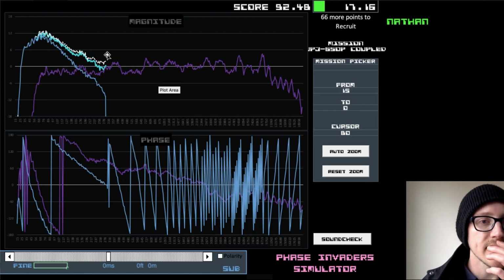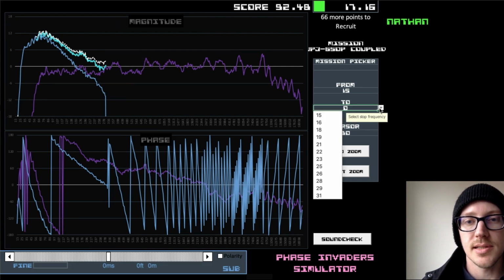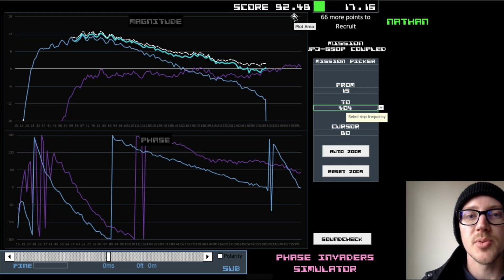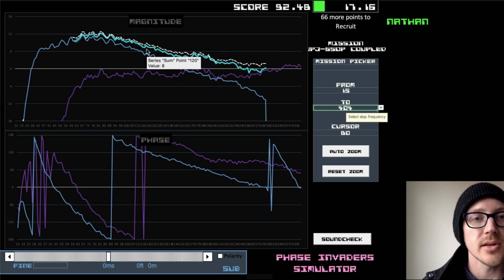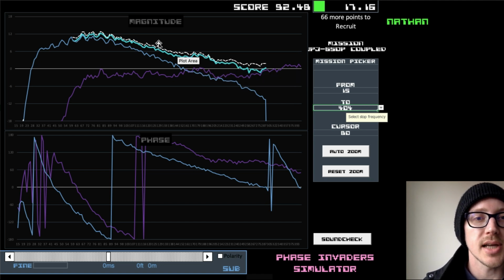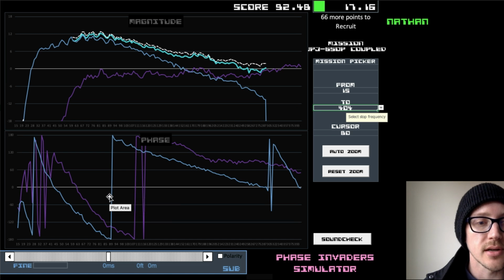And this is kind of a mess, right? So let's zoom in just down to this area of interest. So let's say we'll zoom down to 400. Okay. So we're doing pretty good here already, right? Score of 92.48. This is the game that we started with. Our predicted summation here is almost on top of the target. And this is because this game is UPJ and 650p coupled, two speakers right next to each other that should play together normally.